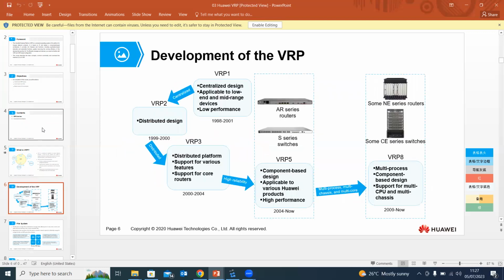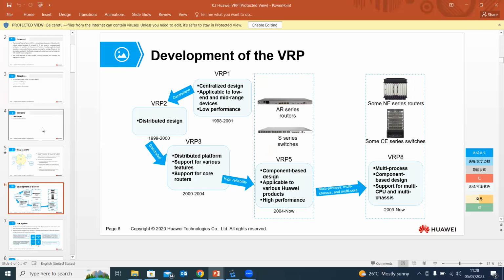So we had VRP version 1, that was 1998, as you can see here. We had VRP versions 2, 3, 5, up to now 8. Yes, from 2009 till now we have VRP version 8, but we also still have VRP version 5 existing.